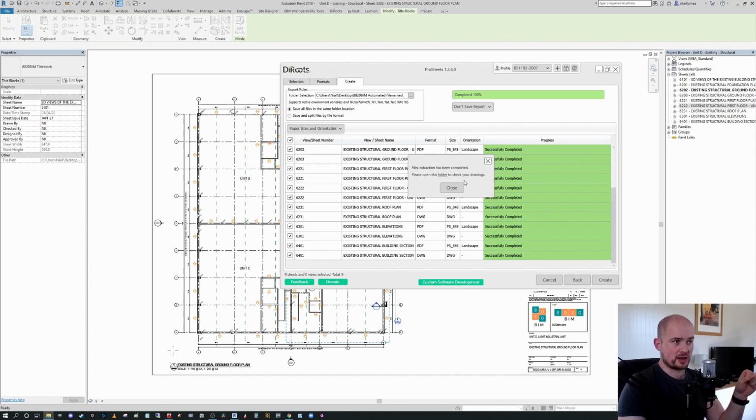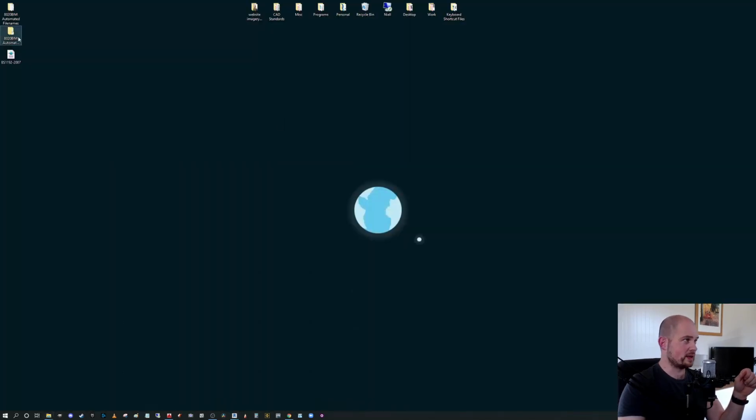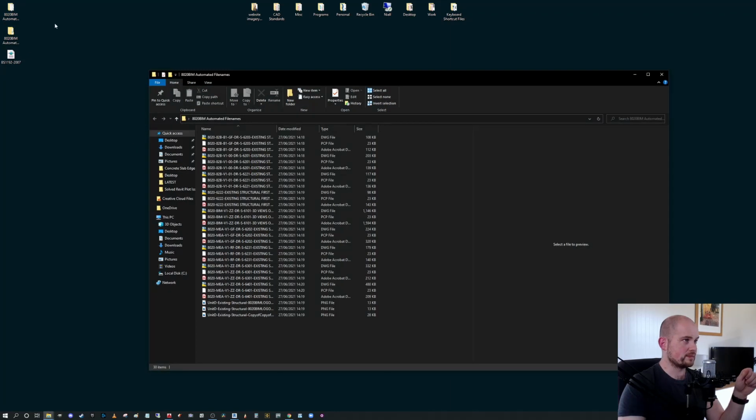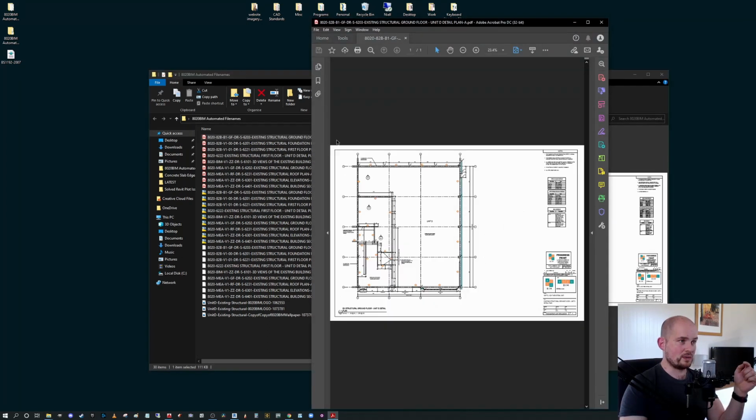So you can see the file extractions have been completed here, and it can open the folder to check the drawings. Okay, so we can minimize that window, and I can go to my desktop and open that folder. Okay, and I think it was this one here. Okay, and as you can see, we have this whole battery of drawings now that have been exported with the names intact. Okay, so I can sort by type, and you can see that we have the same number of CAD and PDF exports. So for example, I can open that drawing that we had witnessed there.